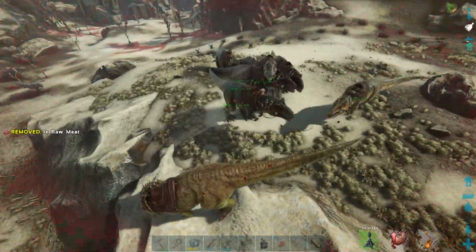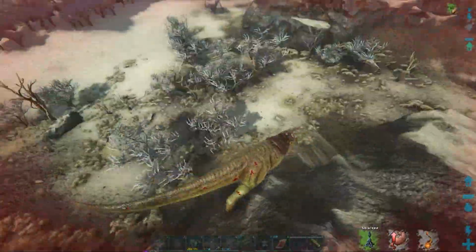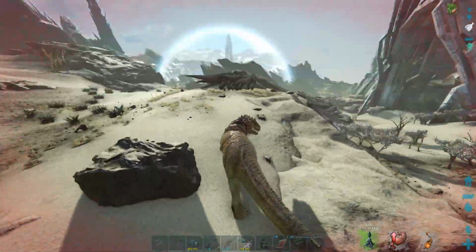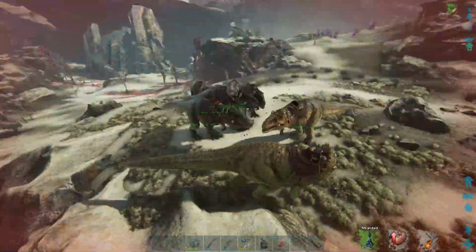If you are doing this on PvE, as soon as your force field goes down, you might as well just sit on top of that drop, because if you have a few gigas there, they'll kill anything in just a few seconds, so they're going to be taking less damage from things.